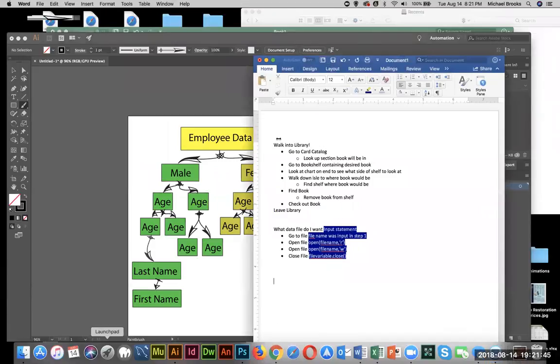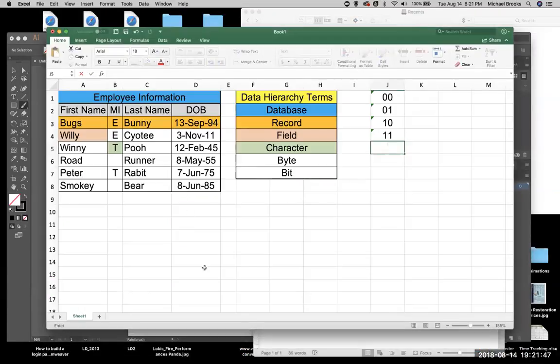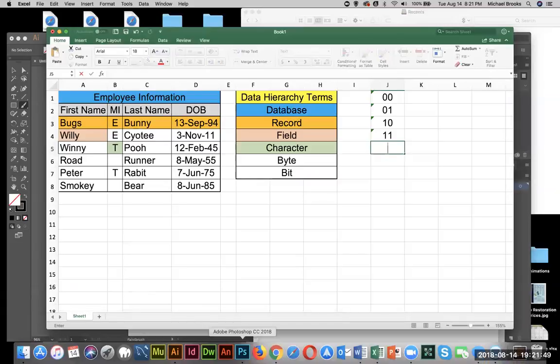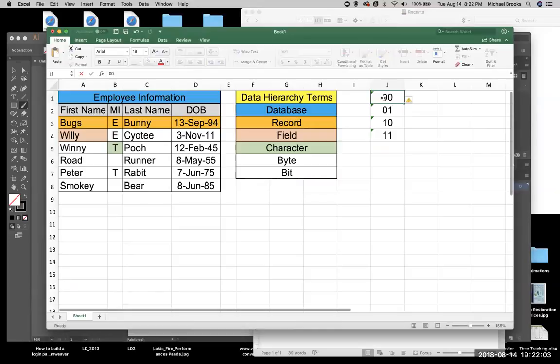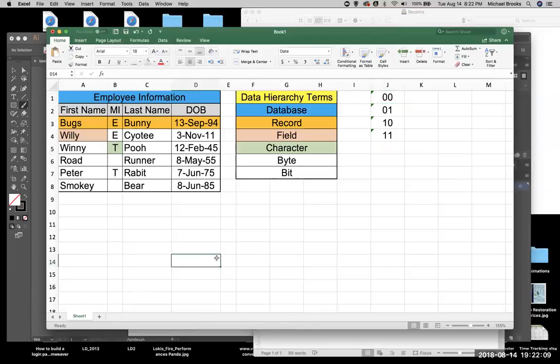A lot of people don't know how to do binary anymore, and that's all computers are. You have to remember, all data is based off of binary language. All right? Well, one thing I'd like to show you, this character has a certain byte. All right? So, what is the byte for T?